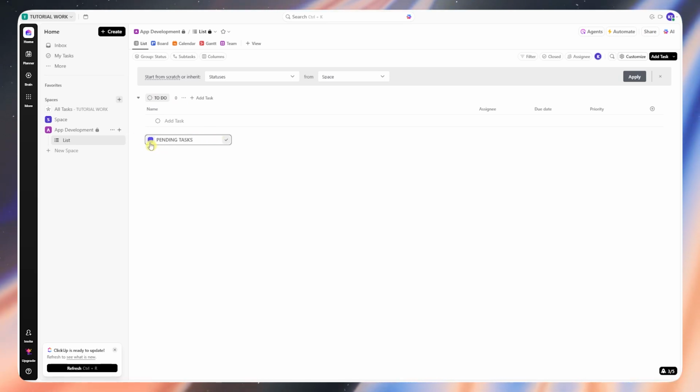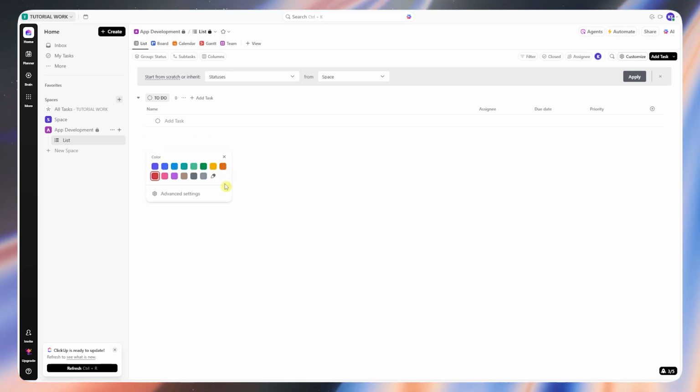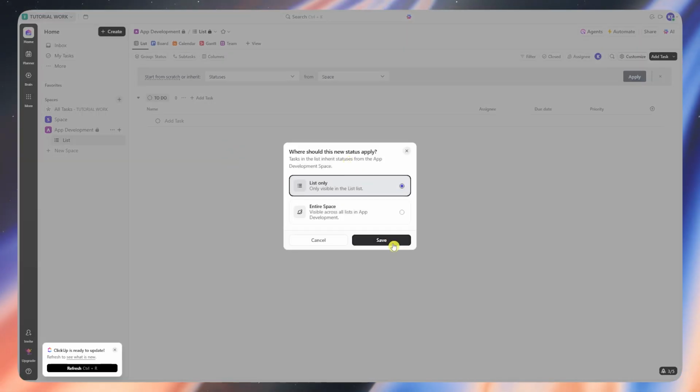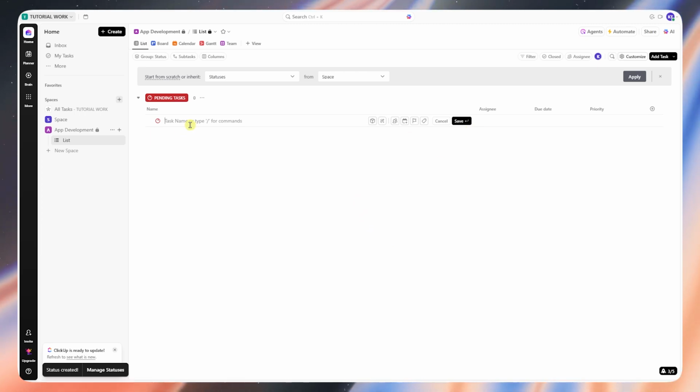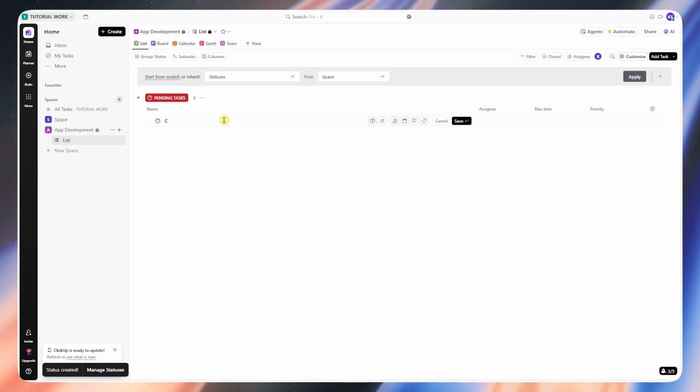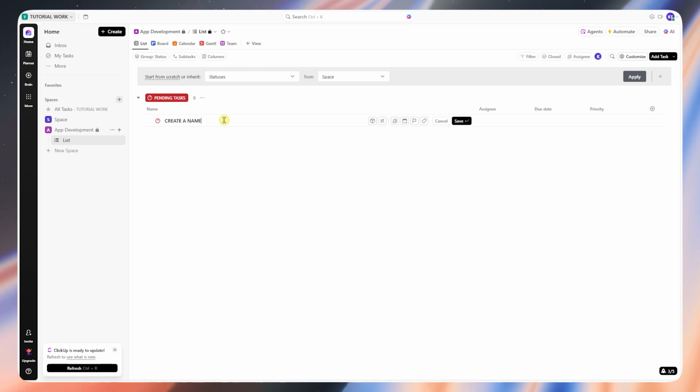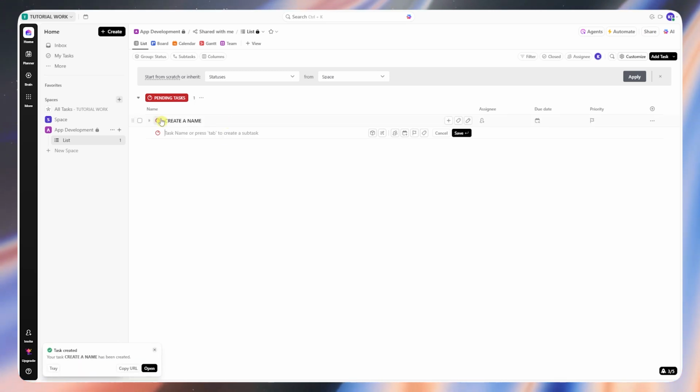You could also change the color if you'd want to. After that, click on check, and you would now have a new status here after you have clicked on save. Then you can add a new task under the status. So let's say, create a name, and then you would now have it right here.